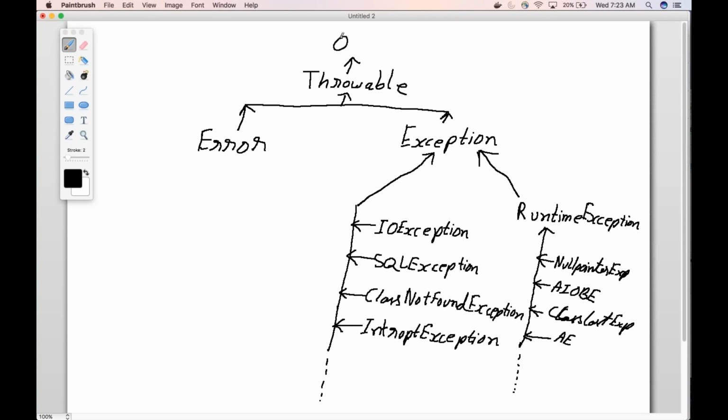Throwable is a child class of our Object class. So this is the hierarchy of exceptions. Now tell me, can we say Error is an Exception or Exception is an Error? No. Right? There is no relationship between Exception and Error.